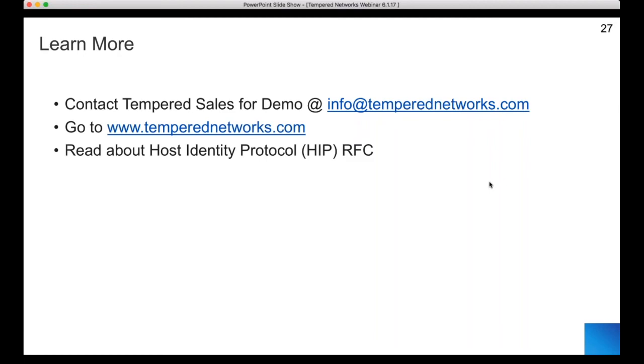When you license our technology and you're authorized for, say, 100 HIP servers, it brings up each server and those get registered. Now I can set the policy based upon those host identity tags and the cryptographic identity of those things.